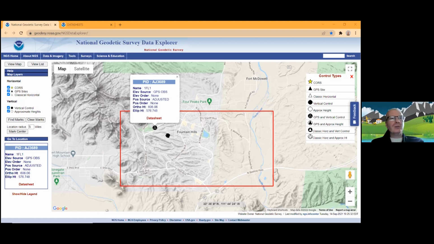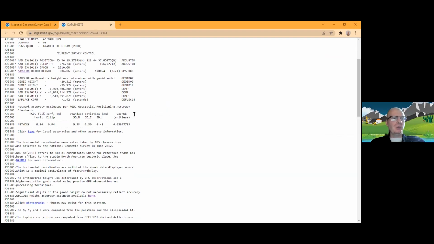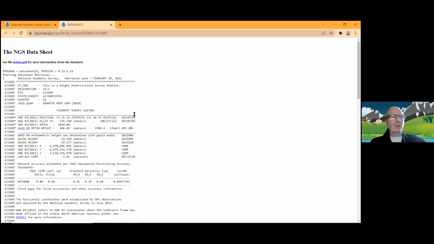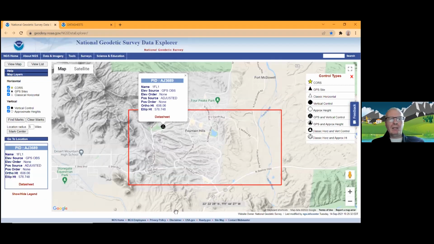So we'll start out by going to the NGS website, and here they have a great map, a data explorer, where you can go ahead and download all of the shapefiles and data sheets of NGS monuments that you can use as control. So right here, I'm from Fountain Hills, so I went over here and downloaded this one right here. You can pull up the data sheet here as well, get all the additional information as well as locate information here at the bottom. So I've already went ahead and downloaded that.